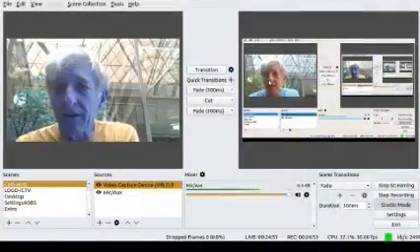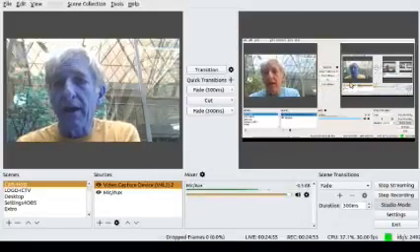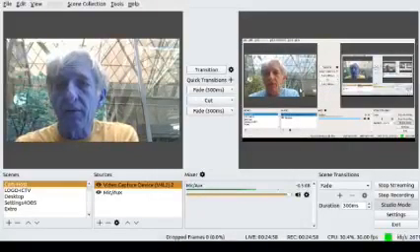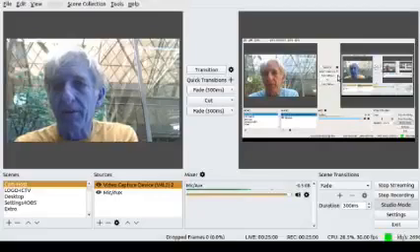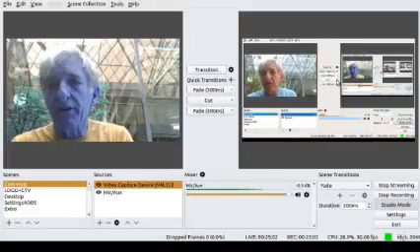I can go back to the desktop here. I just want to show you a little bit more about OBS. This is an older version of OBS on my laptop. I've got to update it to a later version. It doesn't have quite the features. But you can see here, as I was showing you, that you have the preview screen, which is what I'm talking on right now, because you're seeing this screen over here.